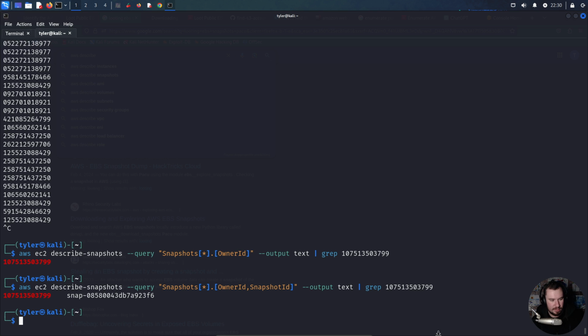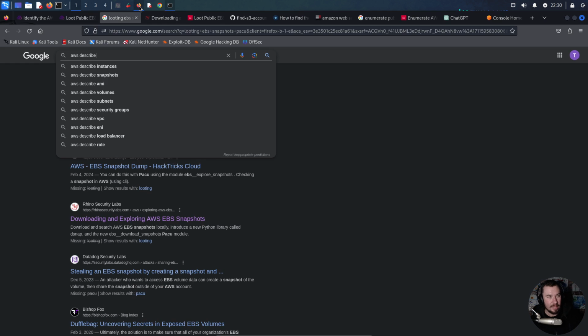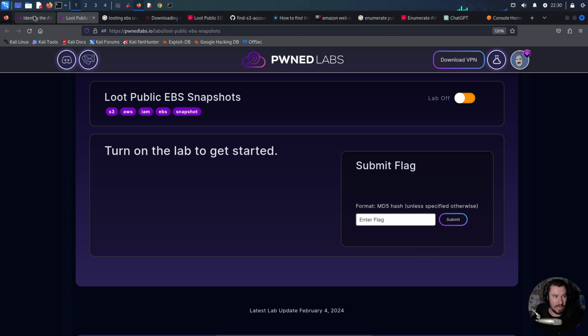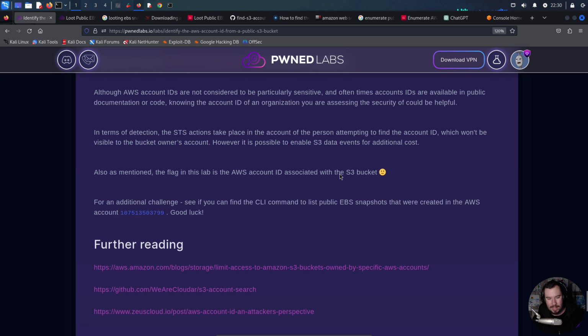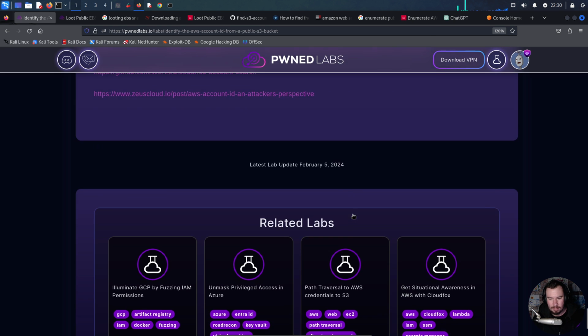That is how you would use the AWS command line interface to query for, hey, I want all of the available snapshots for this account ID. Otherwise, you can do it from the console. But if you only have the CLI, this would be one way that we could query for public resources in an account. So cool. We took that lab totally a step further in multiple ways, but I don't know about you guys. I actually learned a lot just by stumbling our way through that. And just want to point out again, this is a completely free lab.